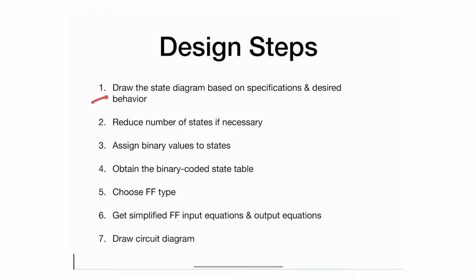The first step is you read the specification, figure out what you need, and draw the state diagram, with different states and whatnot. I'll go through a few examples, but I'm just going to go through the steps very quickly. And then you reduce the number of states if necessary.